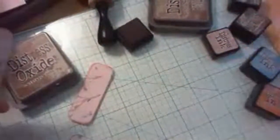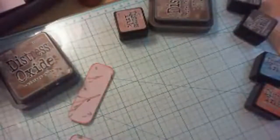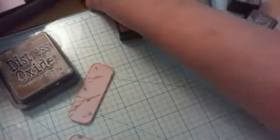Because this is glass, I can wipe it right off. It's not a problem at all. I'm going to put the lid back on these inks because they do dry out really quick. Going to put the pads back in the bag.